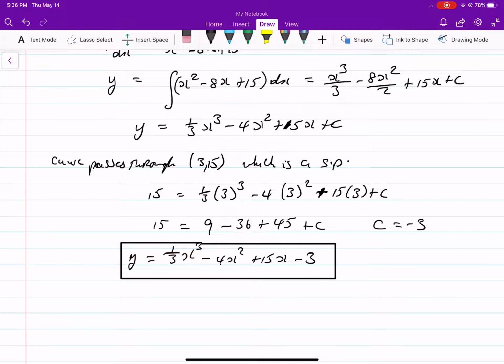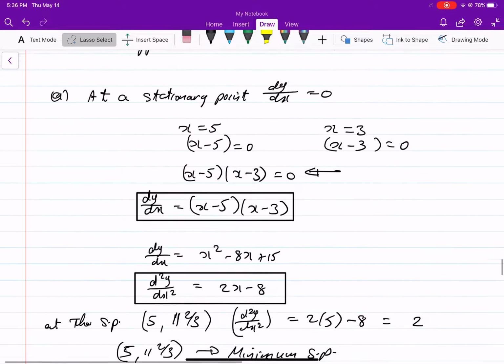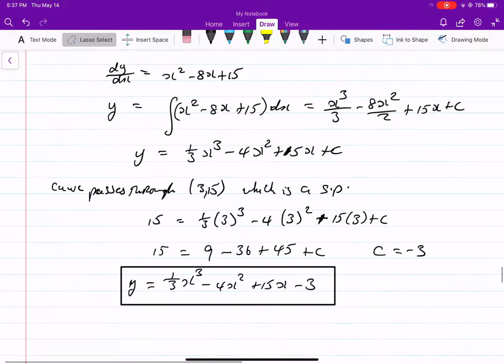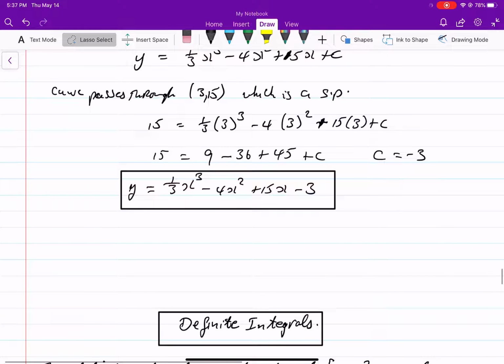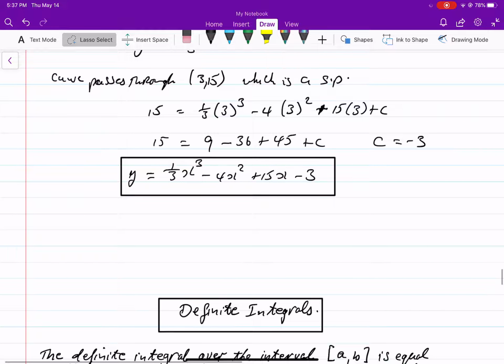All right. So this is an example in which you have to go in both directions. You have to take the dy dx, differentiate that to get the second derivative to determine the nature of the stationary points. Then you have to take the same dy dx and integrate it to get back the equation of the curve. What you should do, for your own benefit, is take the other stationary point and plug it in. You should get exactly the same value for c. If you don't, then there's some error somewhere. I made an error, though I doubt it.